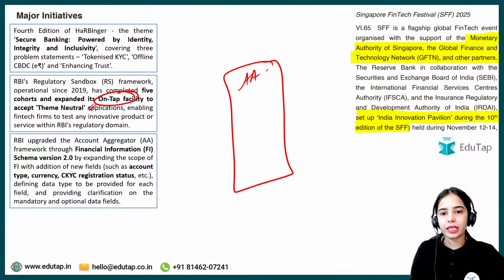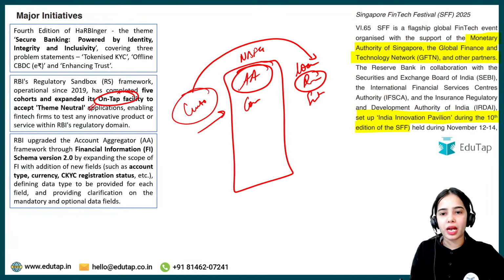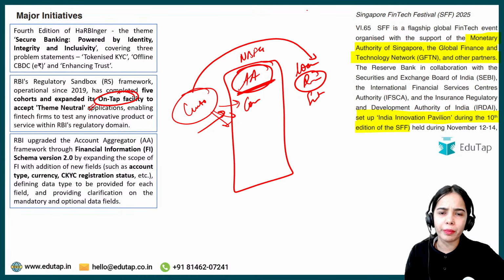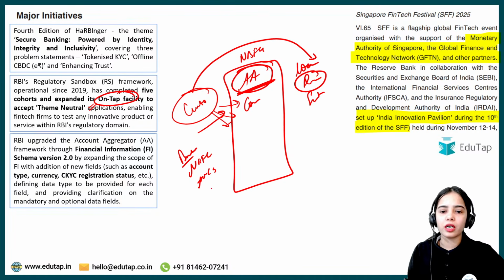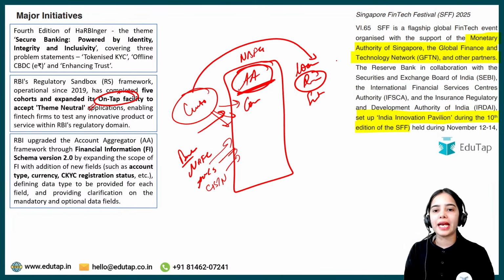Account aggregators are basically the NBFCs that take the consent of the customer and transfer the information of the customer to the banks or to the entities. Okay, customer wants to take a loan, so the customer has to transfer the information to the bank. The account aggregator, being the intermediary, can easily collect the information about the customers through different methods, like from the banks, from the NBFCs, from the asset management companies, from the GST, from the GSTN, or from the income tax department. The information can be collected about the customer, and that can be provided to the information user.